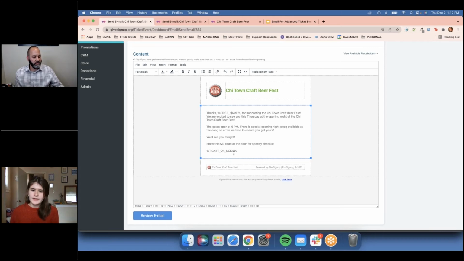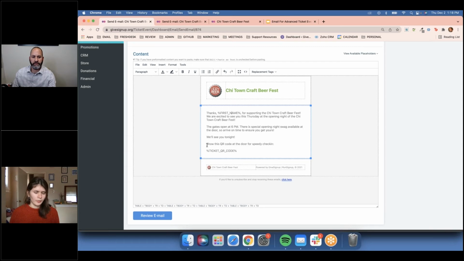So the nice thing about this is that those QR codes work with our check-in app. So I'm actually resending the QR code that they got when they first signed up, so that when they arrive at the gate for this event, they can just show this email, which should be at the top of their inbox. And we can scan them in that way using their QR code rather than having to look them up by name in the check-in app.